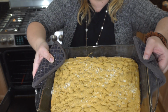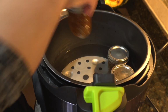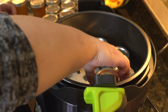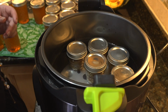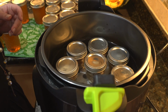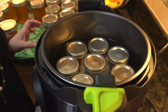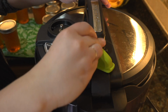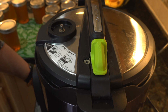Looks fantastic. Okay, it's time to go ahead and get these in our water bath canner. So this one holds 10 of them. That looks good to me. So I have about an inch of water over there now. We're gonna go ahead and get our lid back on. This is gonna be on for 15 minutes. And for the water bath, we do not use the regulator, so we are good to go at that point. See you in 15 minutes.